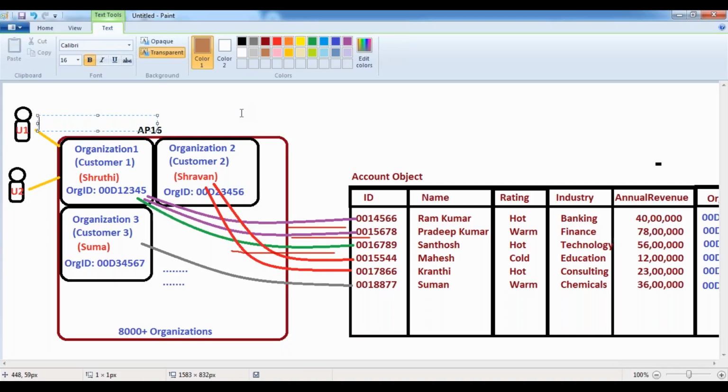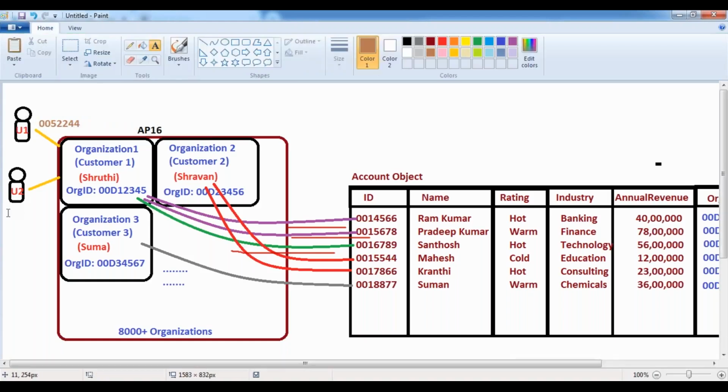Right, user object ID is 005. Long back we discussed user object IDs. You have to remember object IDs, because these are very important. Now assume that user 1's ID is 005 2244.